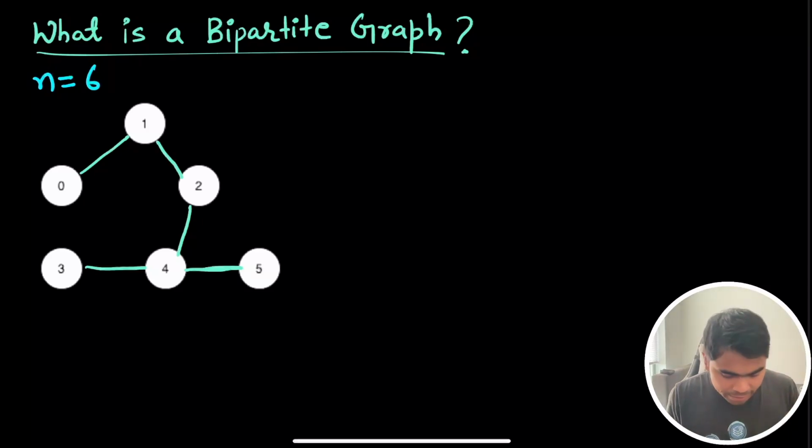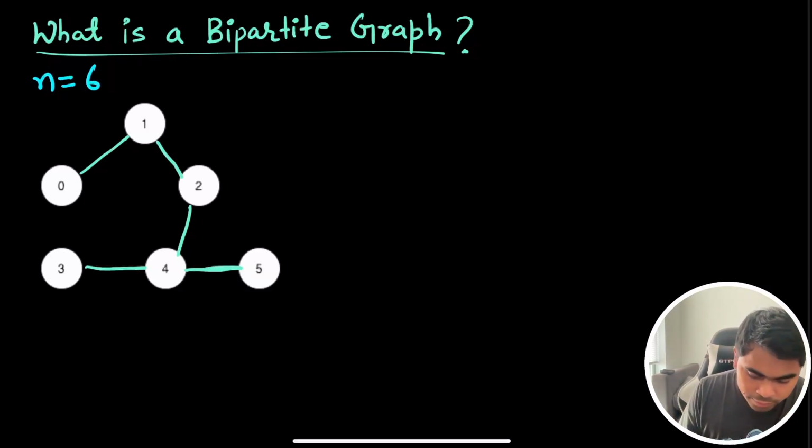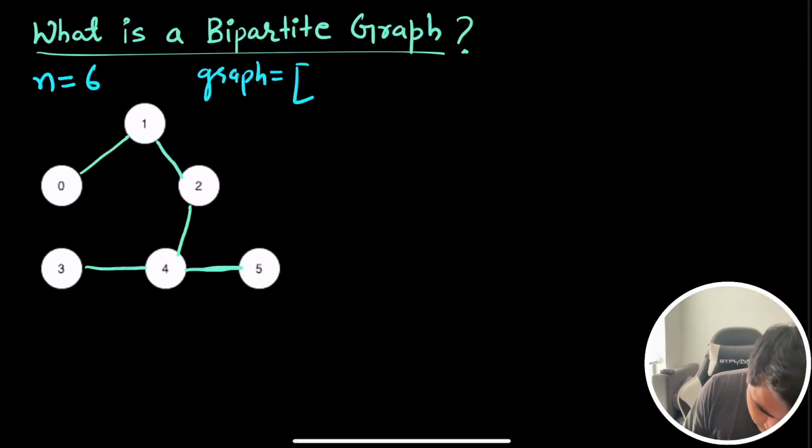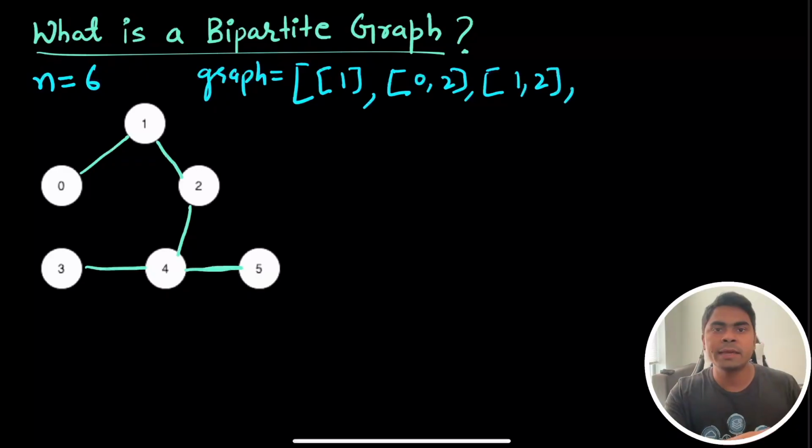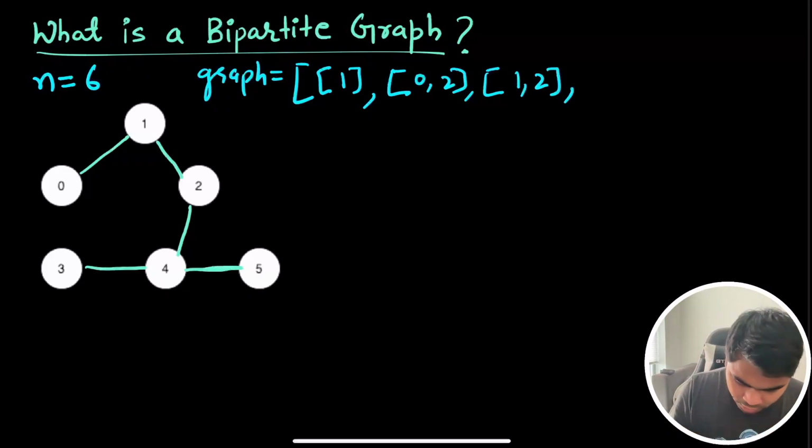So in this example that I've taken here, we have six nodes: 0, 1, 2, 3, 4, 5. And we can even write the graph for it. So at each node, 0 is connected to 1, and 1 is connected to 0, and then 2 is connected to 4. Well, before that it's connected to 1, and we are not connecting the same node to itself. Okay, so that's not an issue.